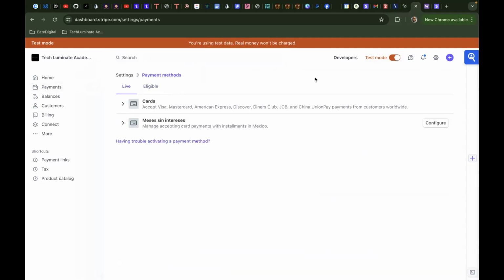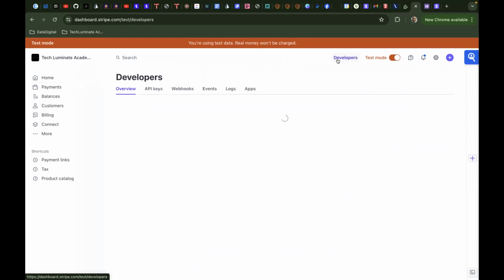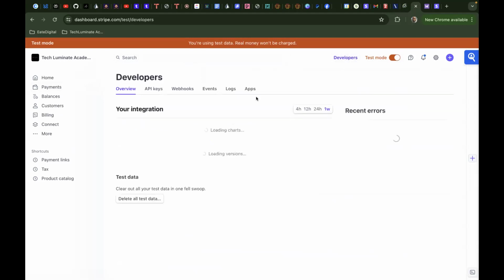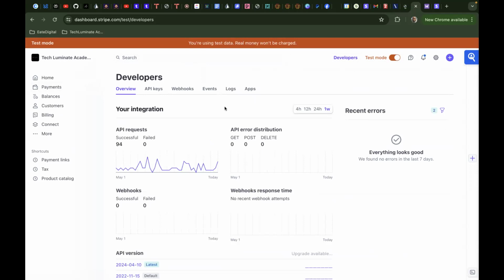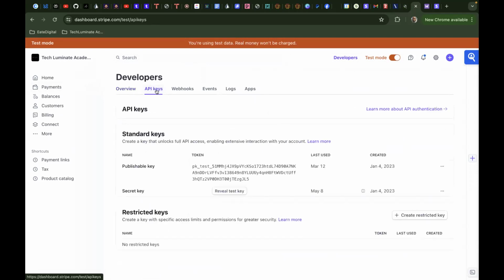So what I'm gonna do here now, first place is go to developers, right? And then here is where you're gonna grab some API keys. So what you have is a publishable key and a secret key. So these are the keys, and this is how Stripe interacts with your website.